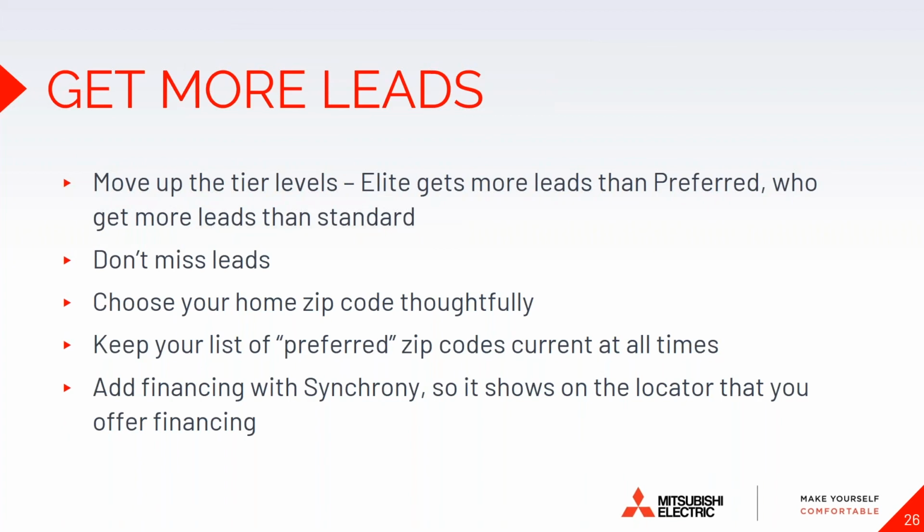Now, if there's more than one contractor who has put that home zip code in for their company, that will show by tier as well. So you'll still see elites and preferreds above you if you're a standard contractor and they've chosen that same home zip code. But think about where to put that. It doesn't have to be the zip code for your actual location, but it can be a zip code that you work a lot in or one of your main service area zip codes.